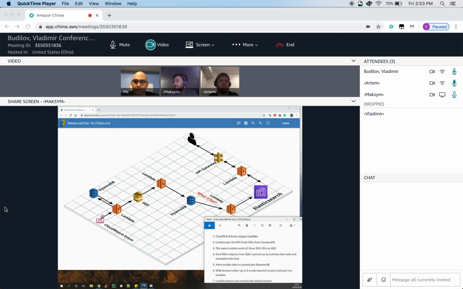Yeah. So I would say, quick question for you. So you ingest everything into Elasticsearch, and then in DynamoDB, I'm assuming you have a list of all of your RSS feeds, right? Oh, yeah. That's exactly like this. So our task here is to aggregate data from thousands of different sources. Okay. And we are small.